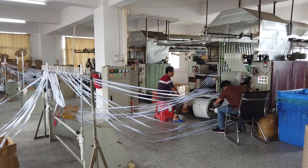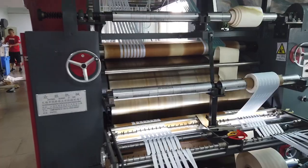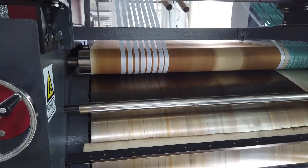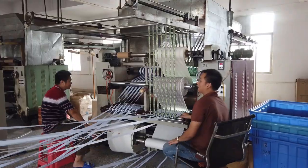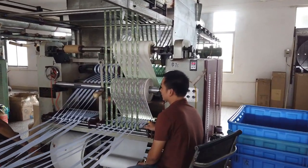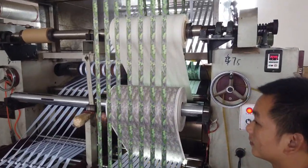There are only seven straps going into this machine and everything you see are the same seven straps. They go in as plain white straps, through the heated drums, up to the top, down and over to the other side, and come from underneath the printer to where the other guy is. He QC's the straps, makes sure they are straight, and also checks on the sublimation paper. Once they go back in, the real printing starts.